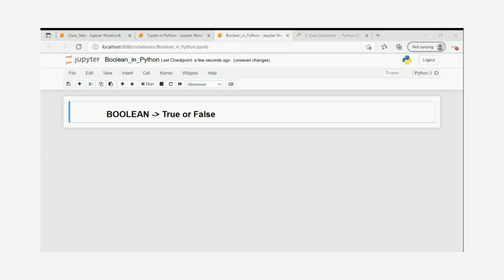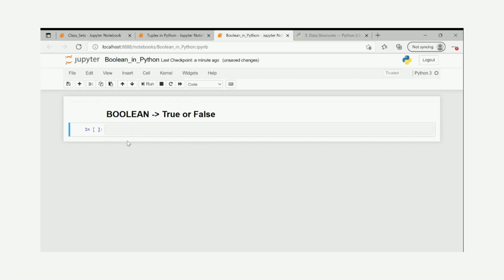Okay, so let's understand the data type Boolean. So what is Boolean? Boolean is just nothing. It's a logical true or logical false situation in a statement that is available. So in Python, other than the other data types, this is one of the easiest and one of the most important data types that is available. In decision making or in any return statements or in any situation where we want to decide on the basis of certain thing, we use the Boolean response of it. Okay, so let's get started with the understanding of Boolean.